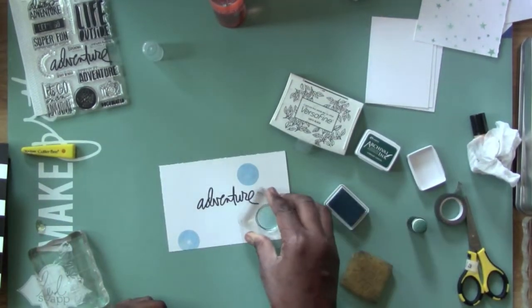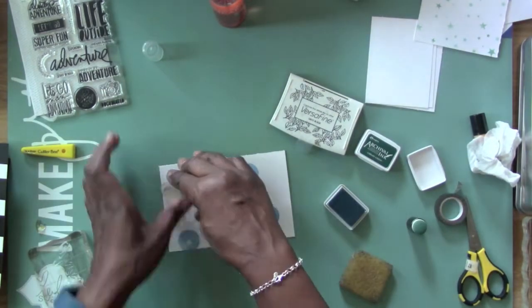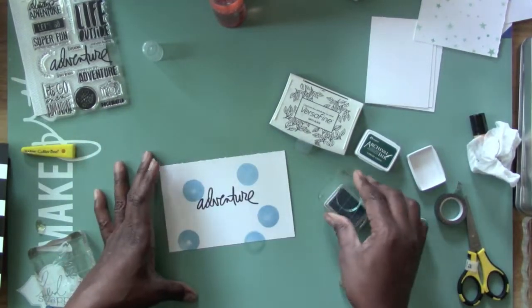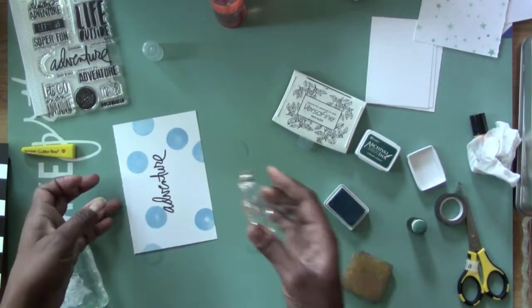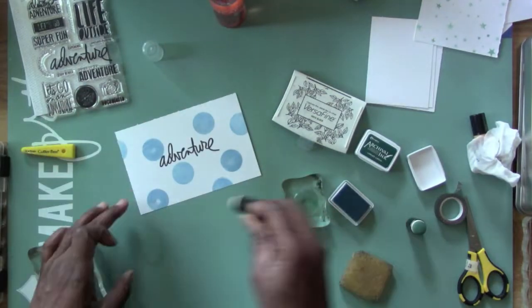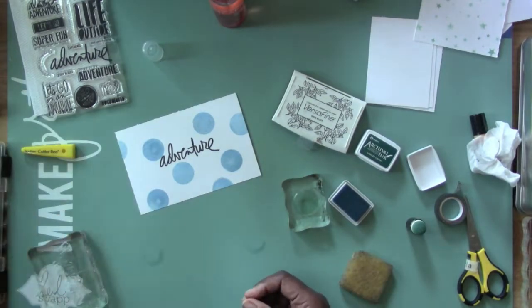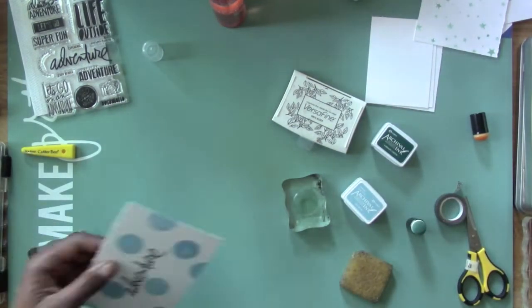And sometimes when you first use the stamp, it'll do just like that, and so that's why I'm going over these a second time, as you can see. And I'm just placing these circles strategically on this 4x6 card. And I'm going to put one right there. And then I'm going to take my dauber and fill in that circle, it's the little missing ink area right there. And now this is the cool part, and I've done this before.